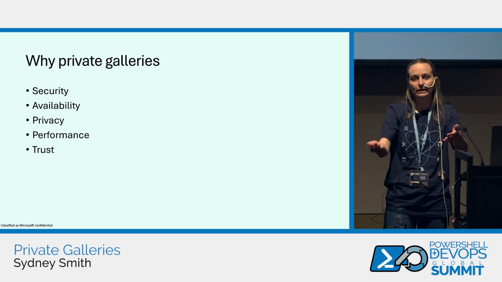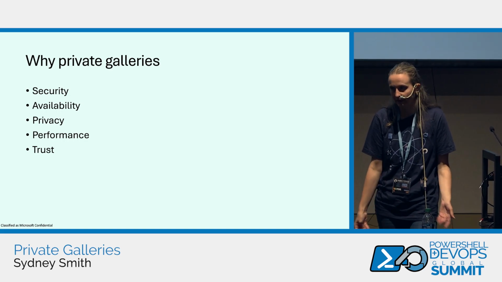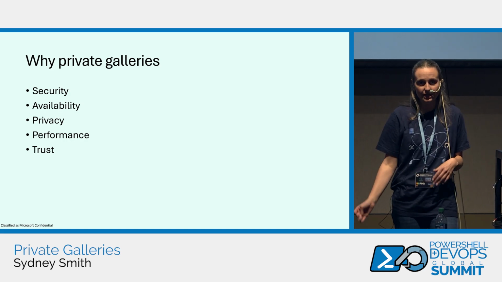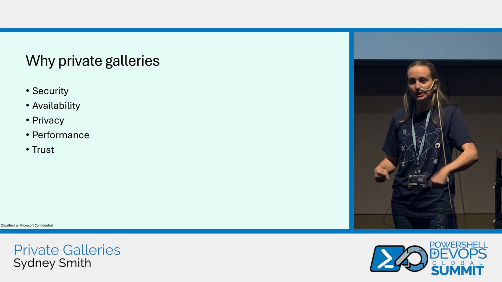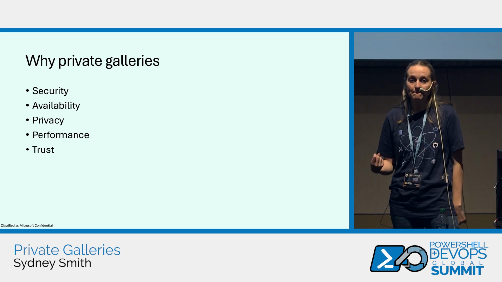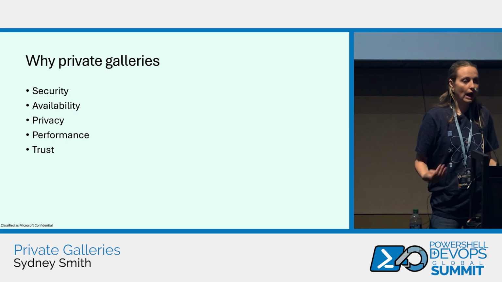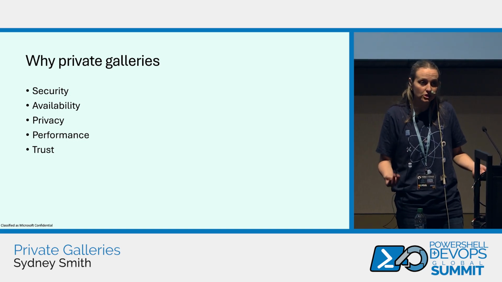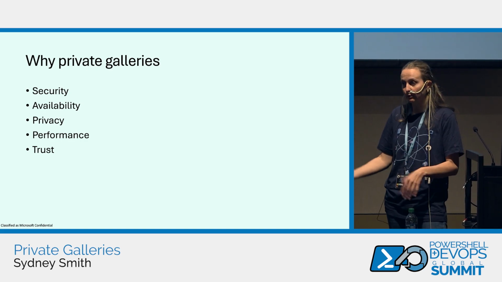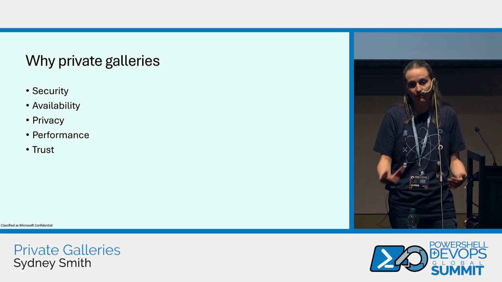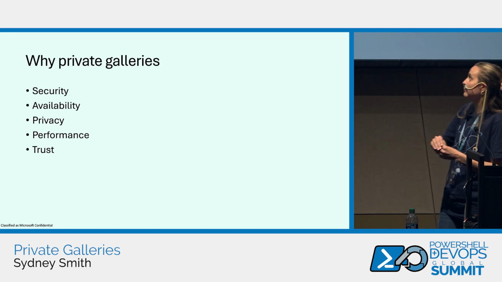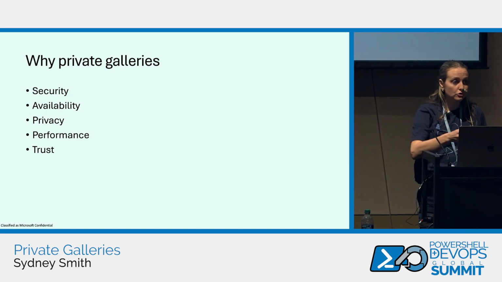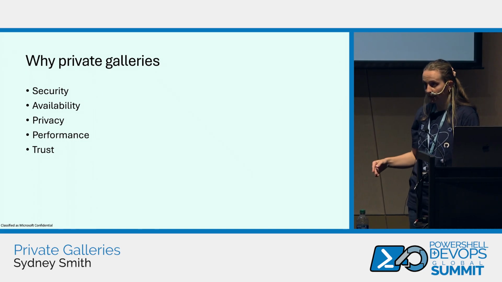I would love to, on a personal level, promise you that the PowerShell Gallery will always be up, and our dev team fights tooth and nail to keep that thing up. But at the end of the day, I cannot make a legal agreement or a legal guarantee to you that the PowerShell Gallery will be available for you when you critically need that module. So what do private galleries guarantee for you? They're a cache for you so that you have the module you need when you need it.